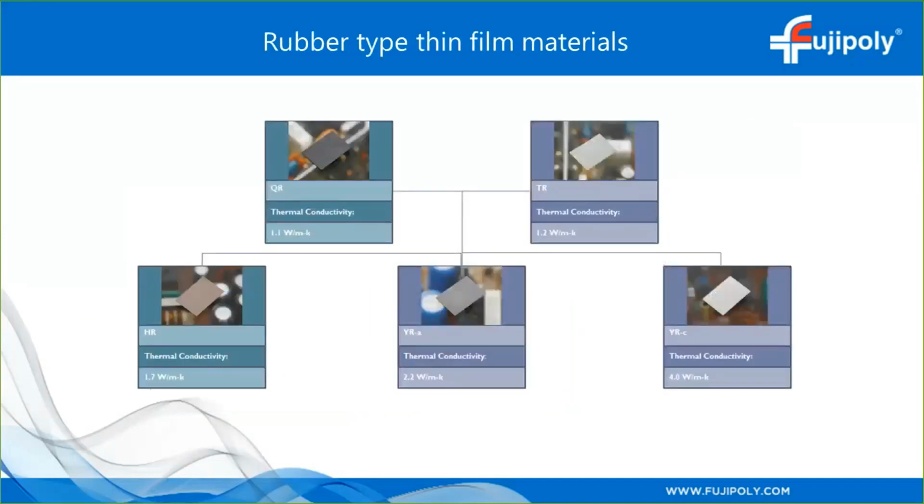And then we have our rubber type thin film material. This is a gum rubber type, which is actually extruded into a flat tape. The other benefit to this is that we could create custom profiles and we could compression mold with this material. It's also a very good dielectric material, so it's typically used in power electronics and serves a secondary purpose of creating a dielectric barrier in between the components and their enclosures.